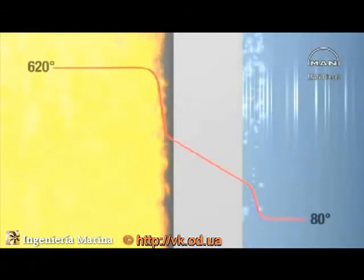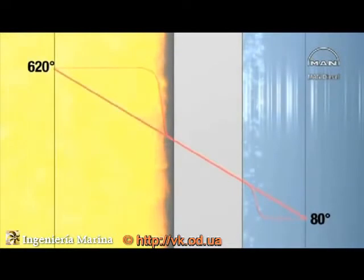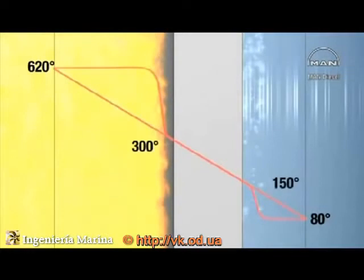With a mean gas temperature of about 620 degrees centigrade and a cooling water temperature of about 80 degrees centigrade, it's possible to calculate a thickness of iron that offers the same resistance to heat flow as the boundary resistance between cylinder gas and cylinder wall, and similarly a thickness of iron that corresponds to the boundary resistance between cylinder wall and water. As the drop in temperature through the entire homogeneous iron wall will occur evenly, the temperature of the original cylinder wall can be determined. These 3 temperatures, which are calculated for the hottest point in the cylinders, explain why the material of the cylinder walls is able to withstand the high combustion temperatures.